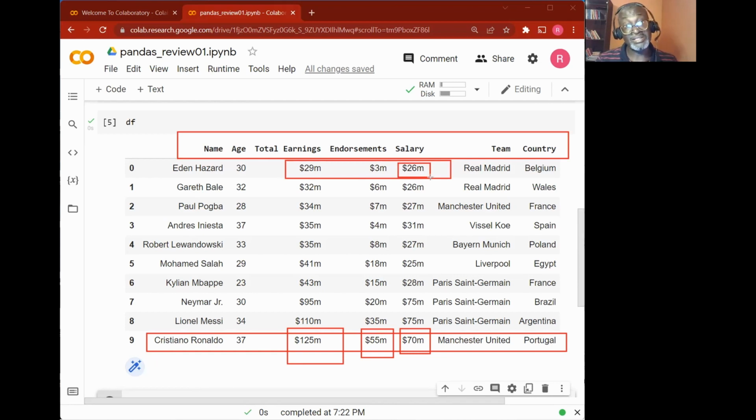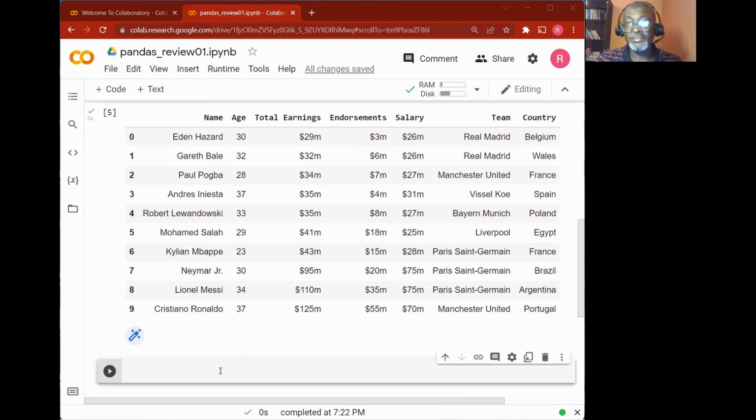Anyway, we know what this data is, what we have here, what we've collected, what it contains, what it is used for. We can now move ahead and see what we can do with a data set like this in Pandas. Now, before we proceed, there's something I want to do. This is where our index is. Like I told you before, you could look at the index like the address. If you want to locate a particular row and you know what the index is, you should be able to get to it. But let's not get ahead of ourselves.